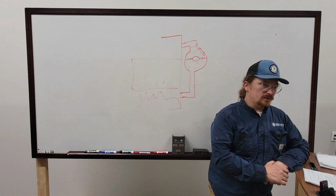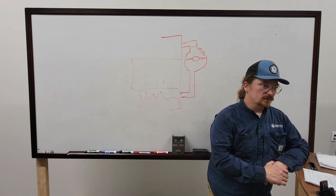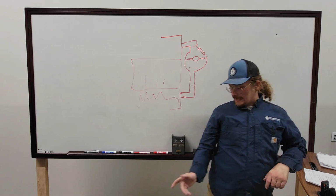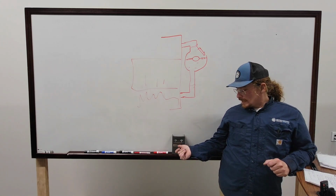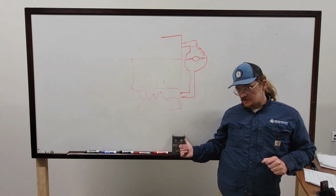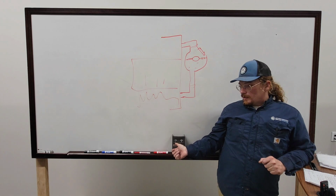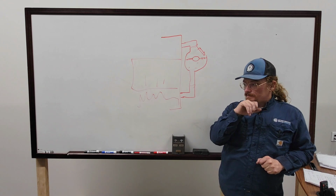We could go into a little bit on how the low and high fire stats control. I can help. So in the case of this one that's controlling high limit, it's going to open a set of contacts. It's going to stop our boiler once we reach too high of a temperature, let's say 180 degrees. Our low fire, and we also have the high fire in conjunction with this.